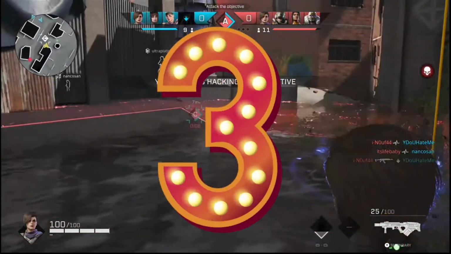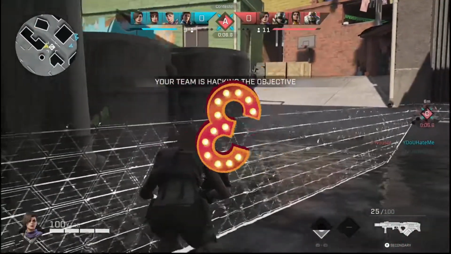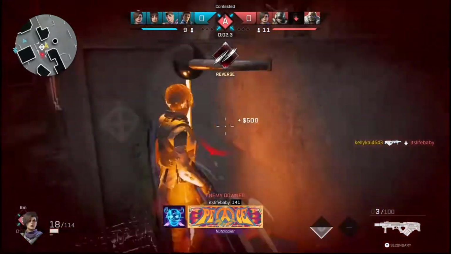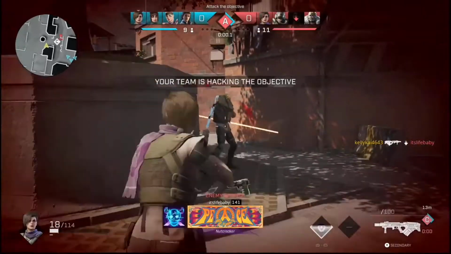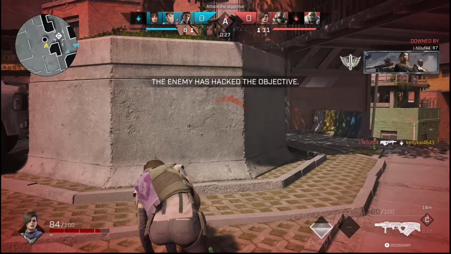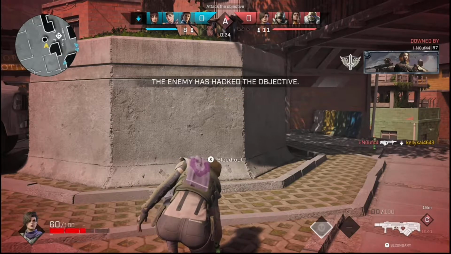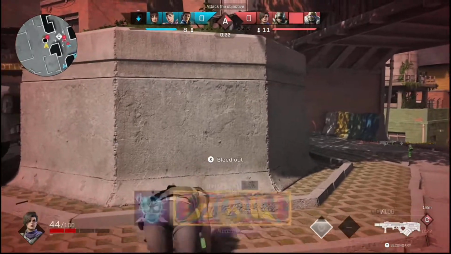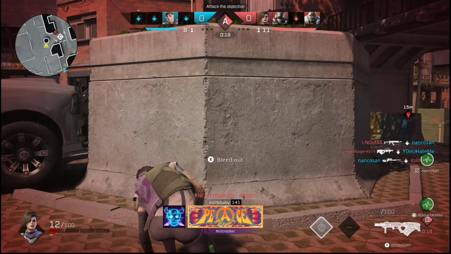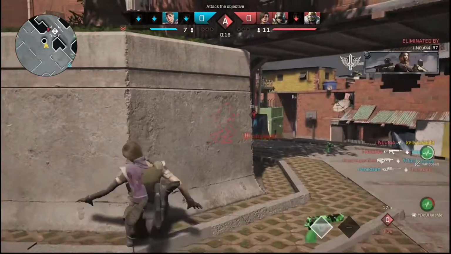Tip number 3 is utilizing the movement system. The rolling and shoulder swapping mechanics in Rogue Company are very useful and once again often overlooked by newer players who think this game is Call of Duty. Crouching, jumping, rolling, and swapping your point of view are all handy in gunfights, and when used will increase your chance of winning these fights by 38%.